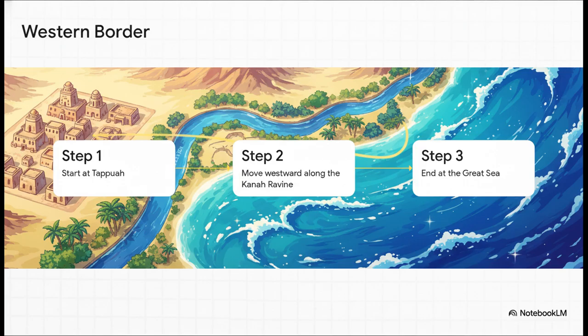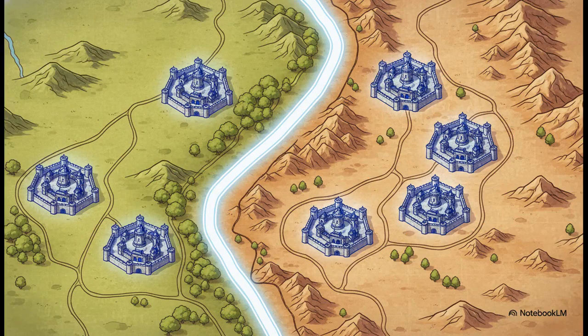The verse wraps up this boundary by saying, "This is the inheritance of the tribe of the children of Ephraim according to their families." It's a completely binding legal record. But check out this fascinating little detail in verse 9. Even with those strict borders, the Ephraimites were also granted specific, separated cities along with their surrounding villages, located right smack in the middle of the neighboring territory of their brother tribe Manasseh.